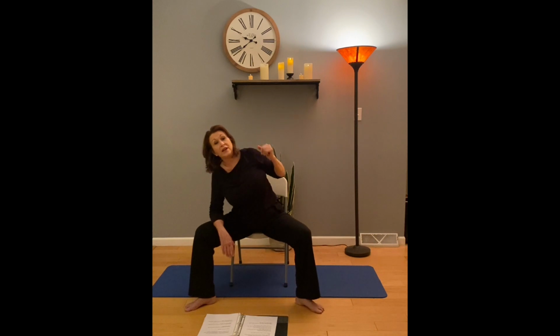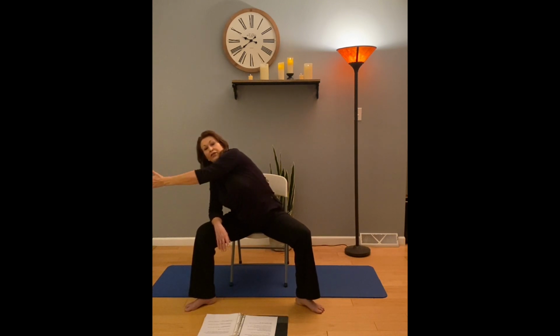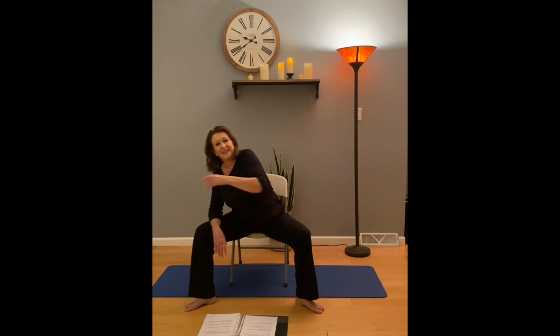Now, here's a variation. You wanna still feel that side stretch, reach to the side like this. If your arm doesn't go over the head, kind of reach in front of you. This is kind of the same variation, just being real mindful of the back and then how far you stretch. You don't have to stretch as far as I do. Just do what you can with what you have. And come back to center.